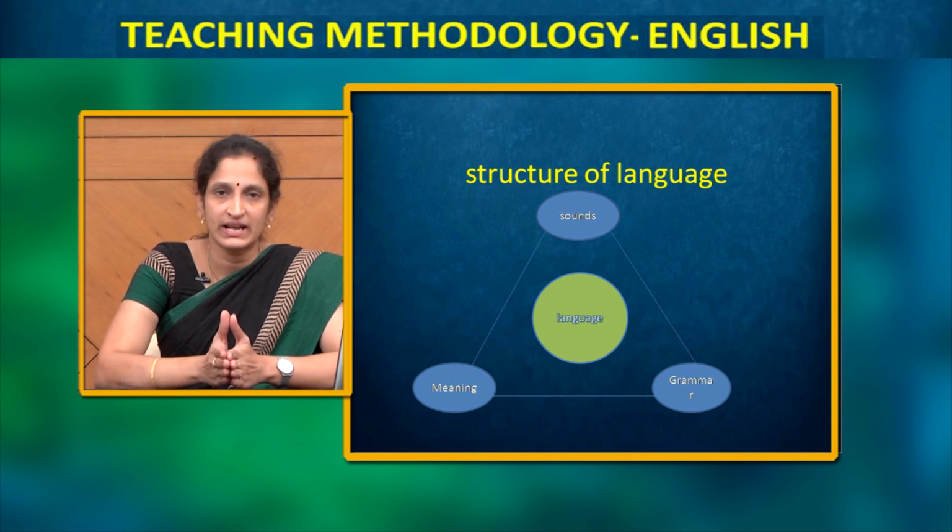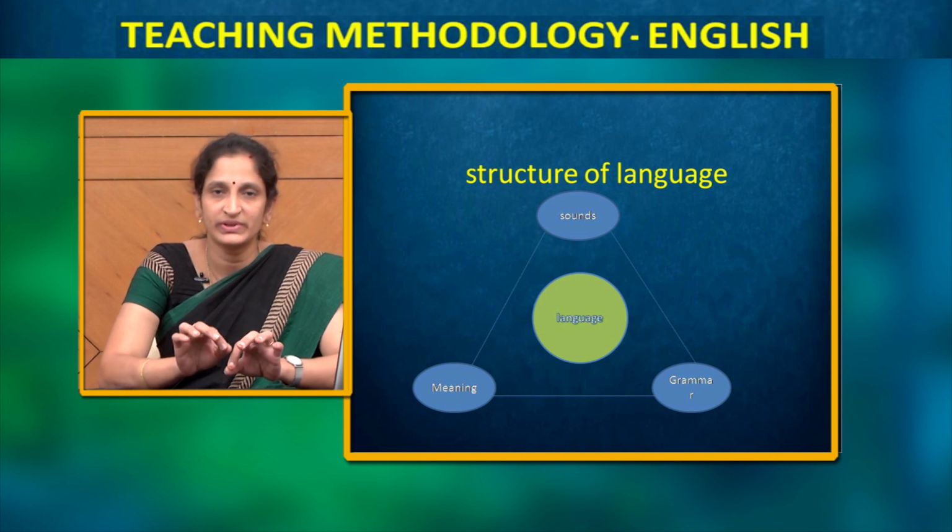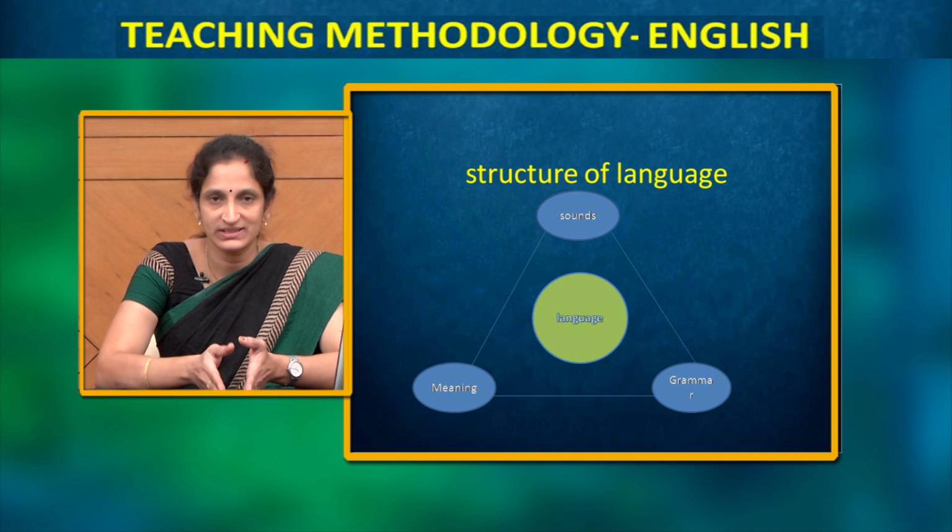Here, first of all, the language, as we already discussed, is in areas like the system of sound and the system of structures. It is a combination of language, based on the sounds, and the way you pronounce the word should be very clear. Next is grammar. Whatever you want to say should be in a proper way, whether it is related to the present scenario, or you are talking about the future, or something already done, which is talking about the past. These are all indicated in the form of grammar. Not only tenses, we are talking about gender and all the parts of speech. These come under the grammar part.